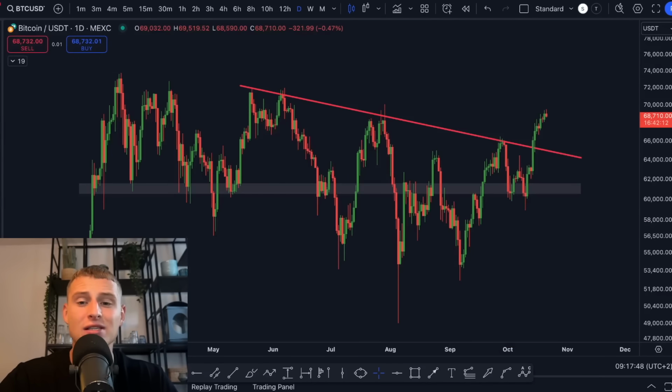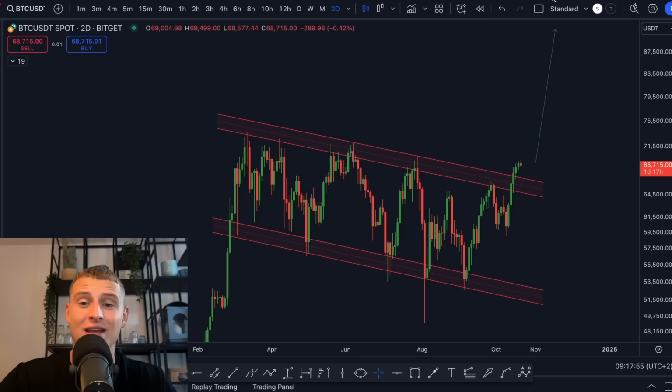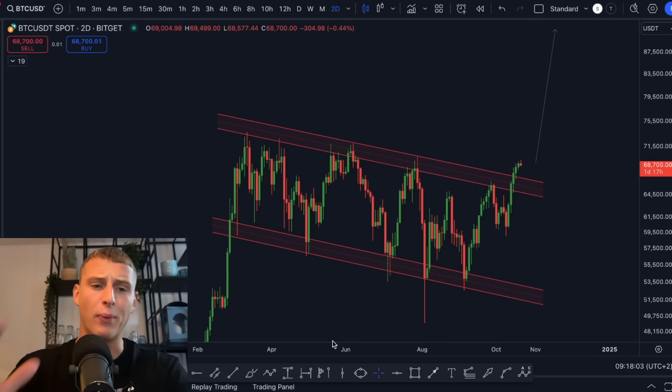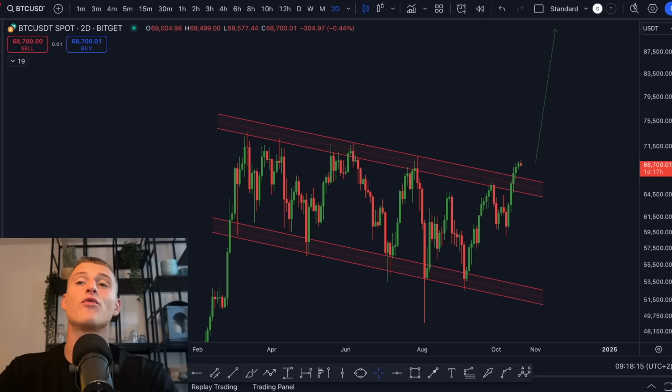So anyways, very important to be paying attention towards these data points. Bitcoin also on the daily time frame has broken the major downtrend. You can see it also right here. We are breaking out of the major bull flag pattern, and that is ultimately also a very bullish thing here for the market. We're breaking out of the bull flag pattern, and as this is happening right now, the price target of this bull flag pattern is laying around $120,000, which is of course an insane target if you would ask me here.